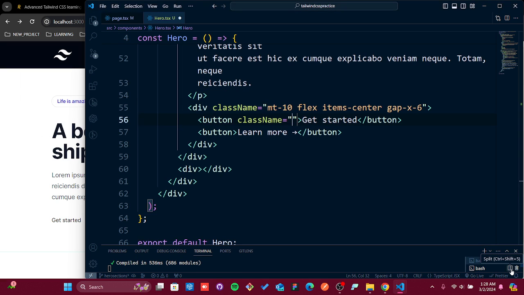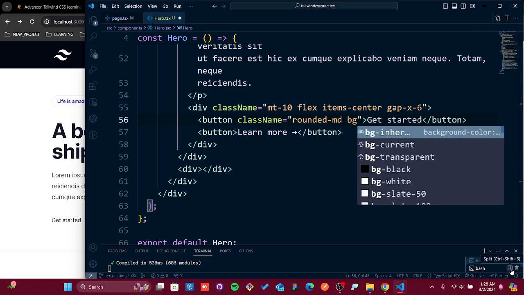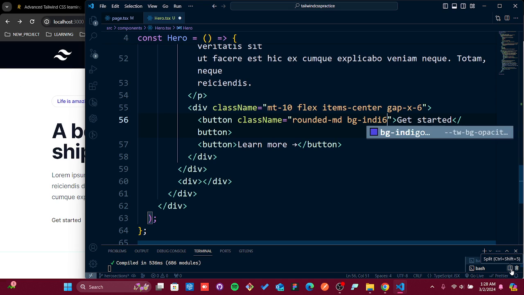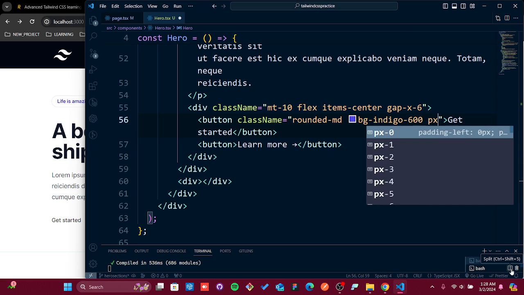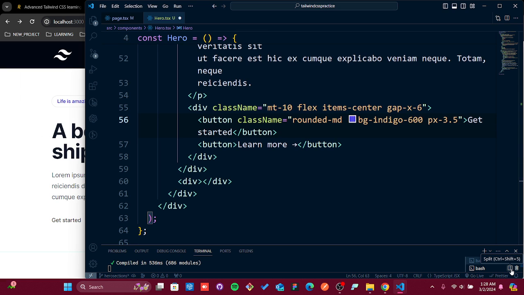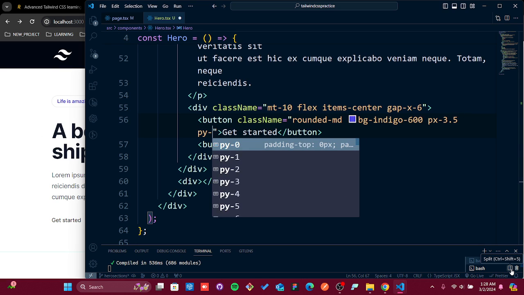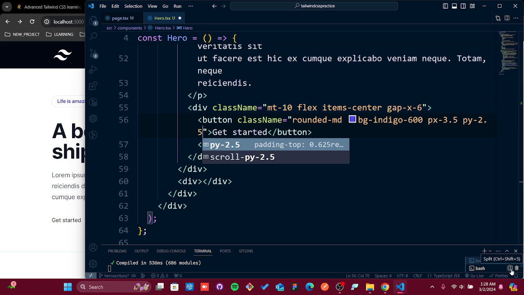So it will be a class name, rounded should be MD, BG it will be indigo of 600, and padding X it will be 3.5, and padding Y it will be 2.5.